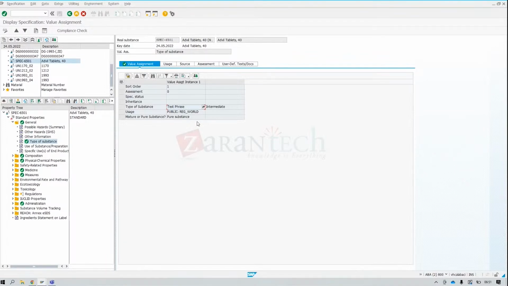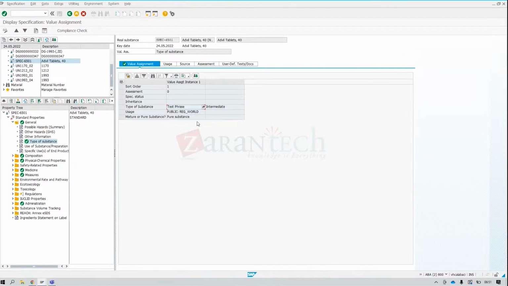Yeah, I have a question. If this type of substance is maintained, but you leave it blank, then what happens? Is it going to be considered as a default? Okay, simply, it will check with the phrase as polymer. Suppose you maintained it as blank. So it is a comparison of blank with the phrase. What is the result?